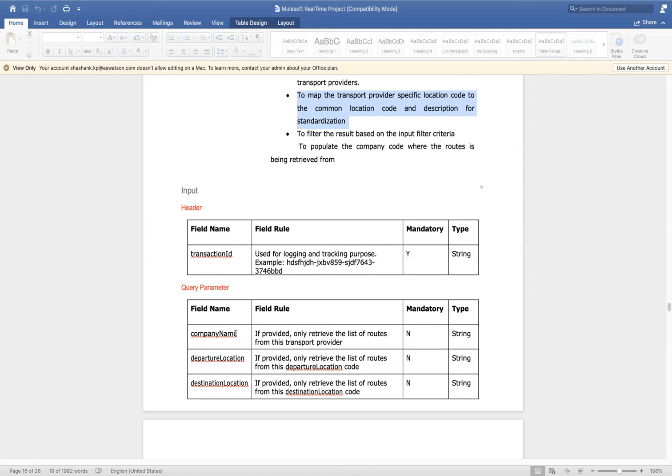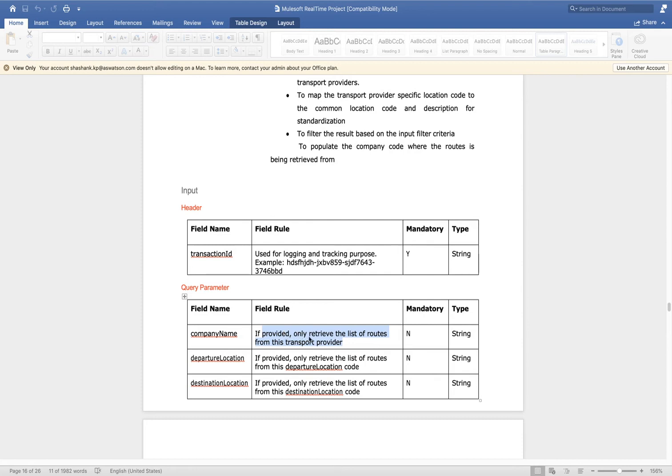And if they do not pass this company code, you can see it's not mandatory. If provided, only retrieve the list of routes from that transport provider, and if they are not passing, then we will fetch from all transport providers.